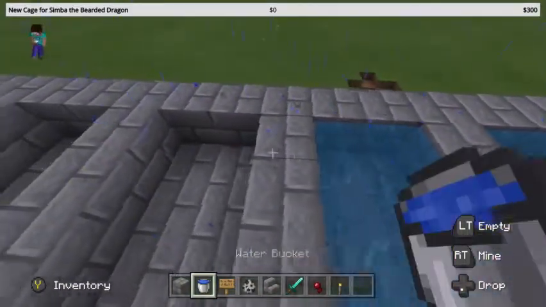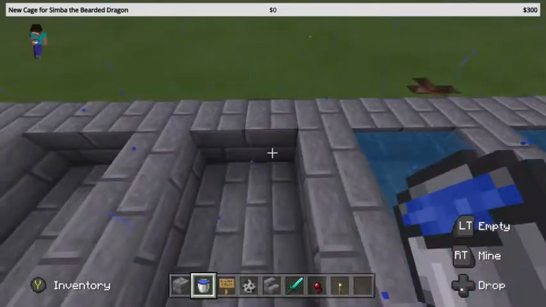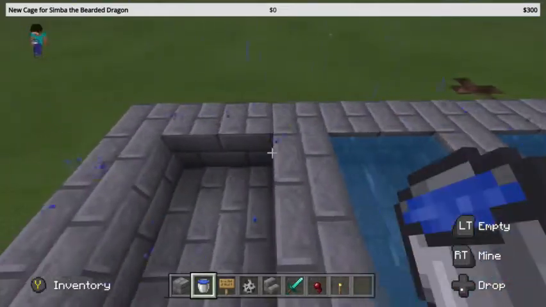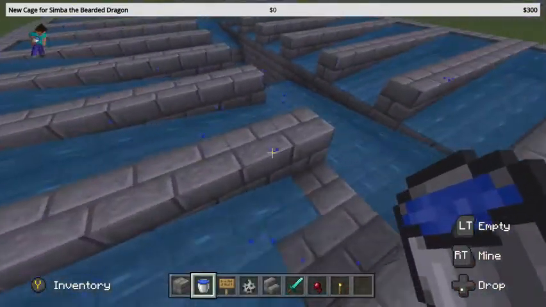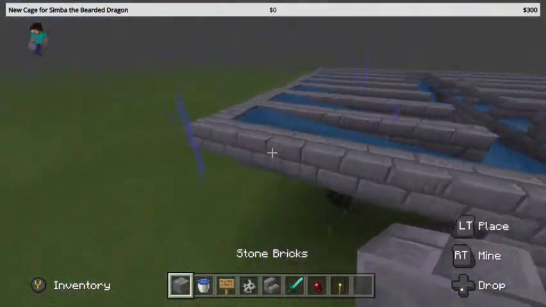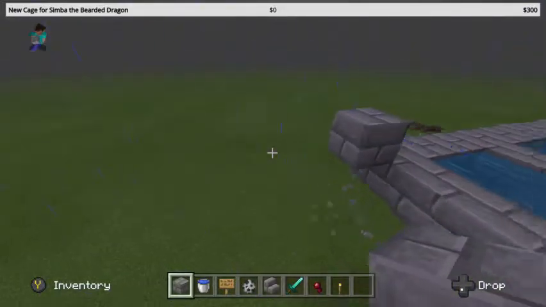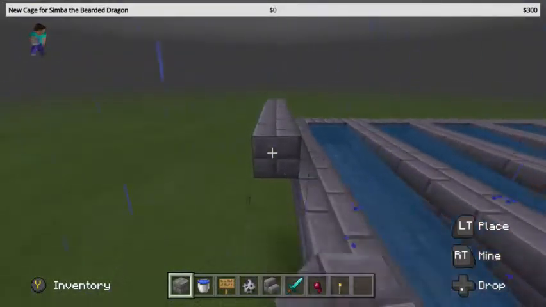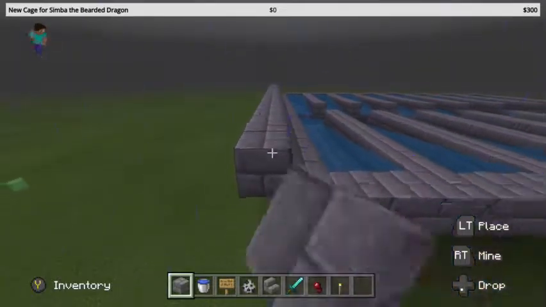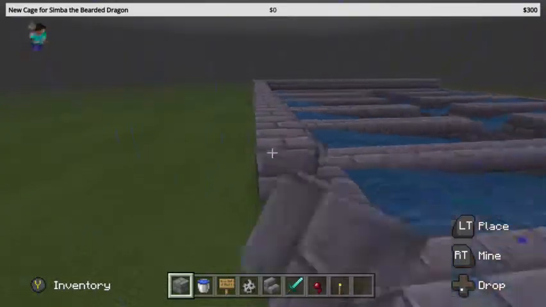It's no fun. So I would strongly recommend that you guys have a 3 source right there. And then the next part, very, very easy. Build 1 block out, 1 block up, circle the entire thing. This is going to be the walls to it, because we need to make it dark on the inside.